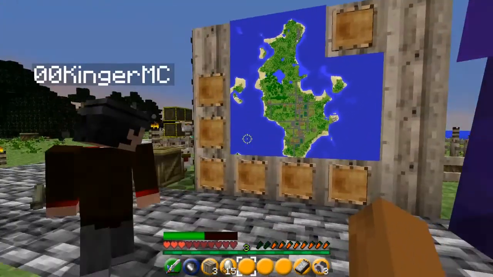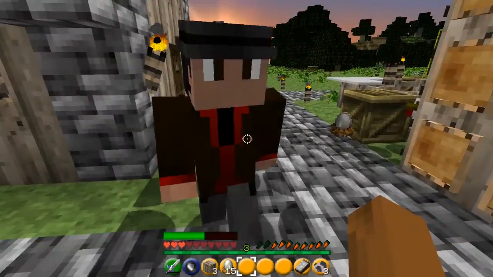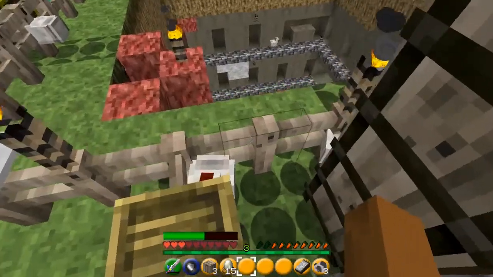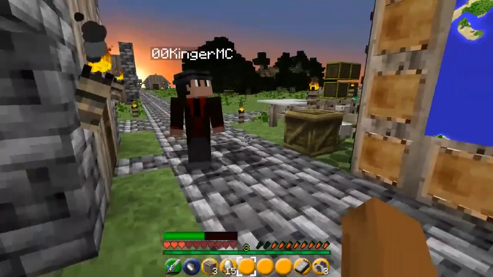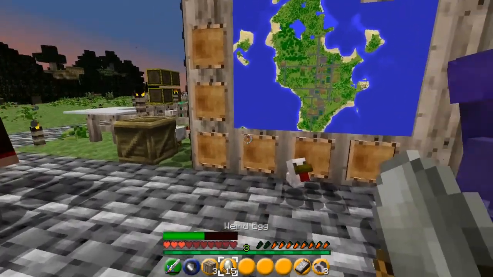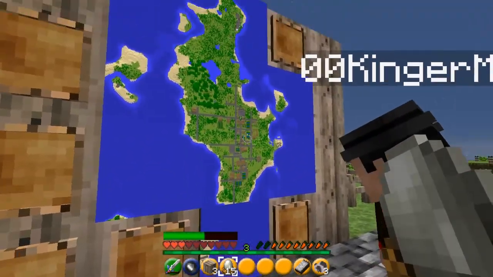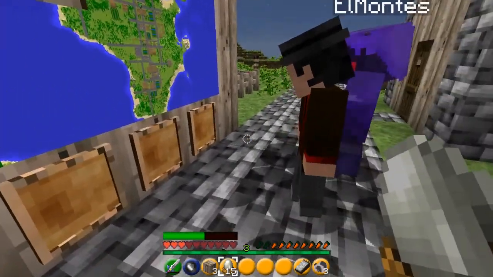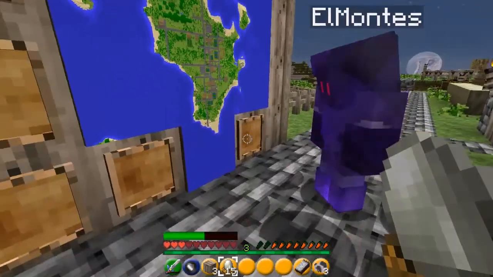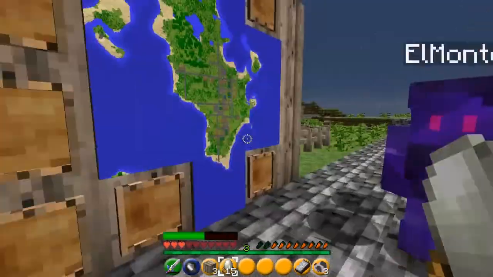Hey, it fits! Alright, we're missing the one at the very bottom, though. I didn't take it. Oh, there it is. Nope, Kinger got it. Throw an egg at it! Oh, wait. Kinger got it. Throw an egg at it! Oops! Yeah, I just broke it. That's how I broke it the first time. Oh, no. You can do it, Kinger. I believe in you. No more throwing eggs.